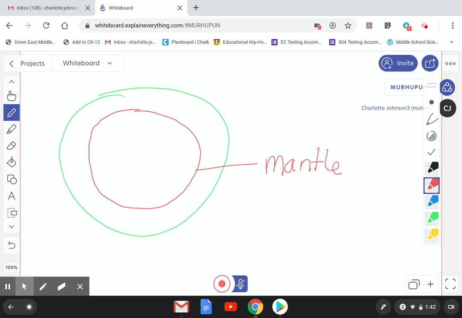this is the area at which we have convection currents. So we have this heating and cooling and the rising and falling of this magma. As it rises up, it starts to heat up, and as it cools down, it starts to sink, because we know cold air or anything cold is more dense. And if it's warmer, it's going to be less dense.